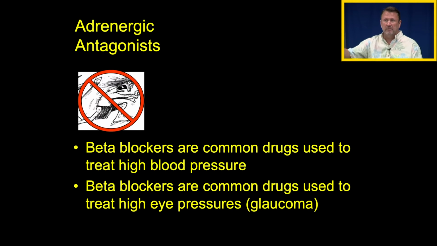And so what do they use for beta blocker overdose? They use glucagon, which comes from the pancreas. It's the opposite of insulin. It seems completely unrelated. However, early on we said drugs that affect the autonomic nervous system are going to affect eyes and blood pressure and the pancreas as well. And so that's why you're going to see a drug that comes from the pancreas used in beta blocker overdose. And it's not that I expect you to memorize that stuff. I just want you to be aware that drugs that affect the autonomic nervous system are going to affect all the organs.